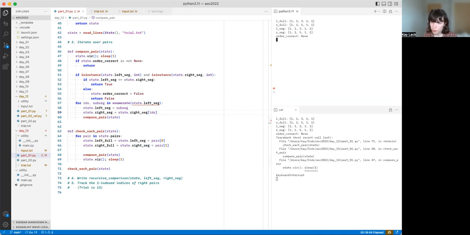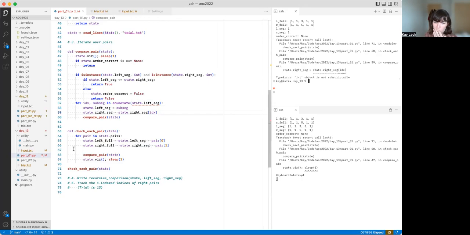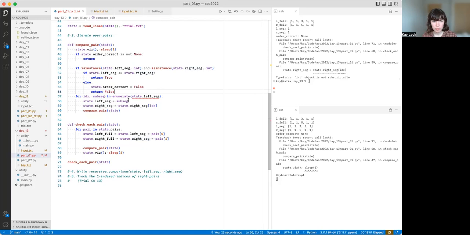The same problem. Left seg 1, right seg 1.